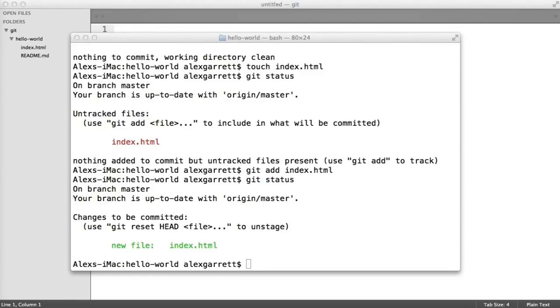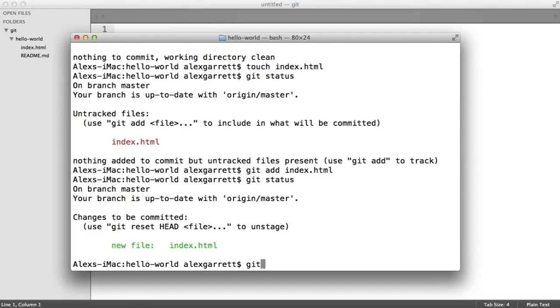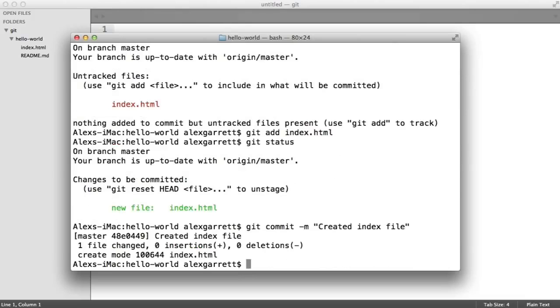So let's commit this change, then we'll modify the file and we'll commit again to see how we do this. So we'll do git commit -m, and we pass the m option in here to give a commit message. Make this descriptive of your change so it helps other people understand what you did here. So I'm going to write "created index file". Now you'll see a summary of this commit, including any additions and deletions inside of files. In this case, we didn't actually add or remove any content, we only created a file, so both of these are obviously 0. We also see the name of the current branch and a commit checksum.